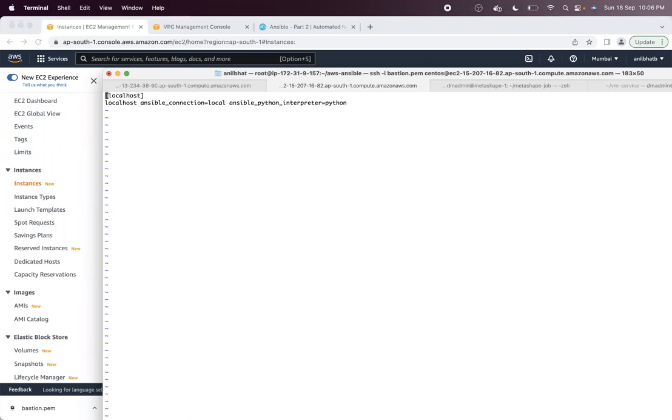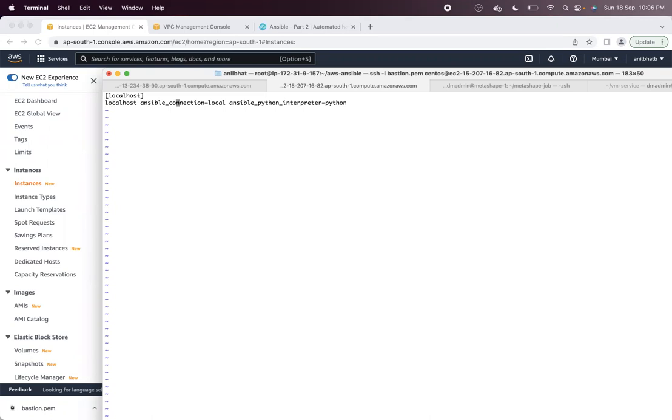Now, looking into this, this is the INI format where you club groups by this syntax. So bracket open, bracket close, localhost. This is the name of the group. The name of the group is localhost, and below the group name you can have multiple machine names.